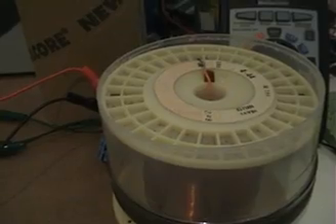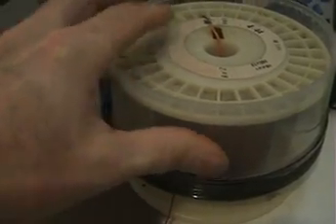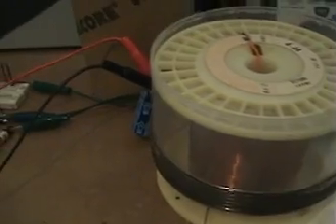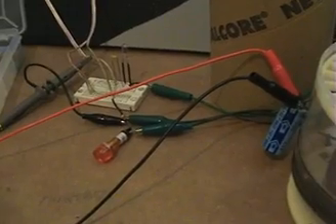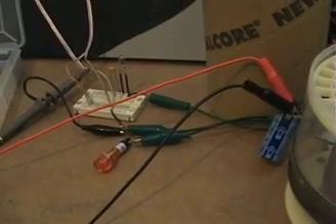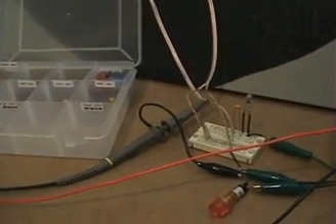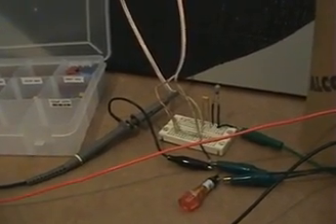I'm going to spool a whole bunch of these once I receive the magnet wire I ordered on eBay, which is coming in soon. I've also got six 12-volt sealed lead batteries coming in, and I'll have them all in series. Hopefully we'll also have a new circuit that Ground Loop has generously made for me, and we'll put it all together aiming for a self-sustaining system that keeps the batteries charged while maintaining a load.